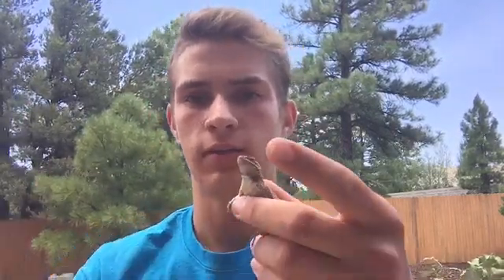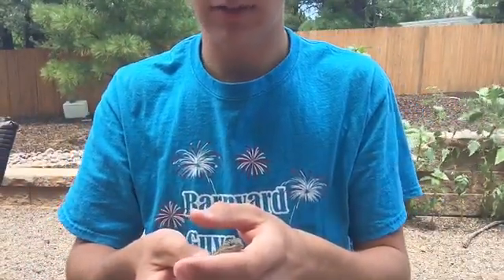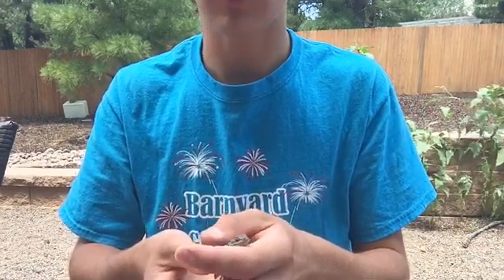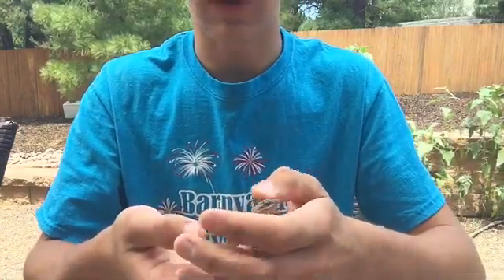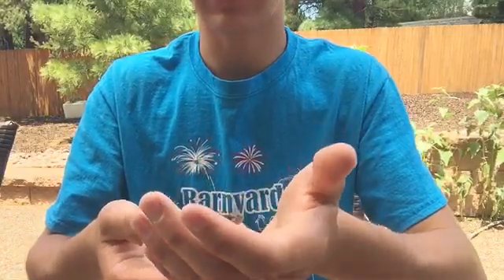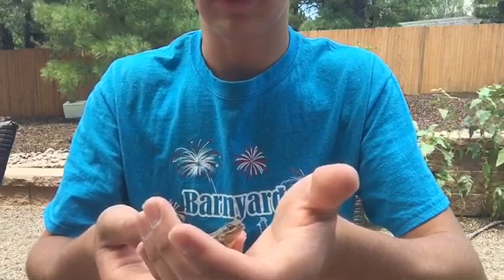Here's a female Plateau Fence Lizard. I'm currently holding her because I know she'd run away — I'm outside and I'm scared I'd lose her before I finish this video. She's kind of alright with this. They are kind of bolty when it comes to handling, but they can also be pretty chill. Like right now I'm not squeezing her — I'm just making sure she's not going to run away. If she jumped onto the table and then jumped off, she's pretty much gone. They run really quickly, so I don't really want to provoke her.